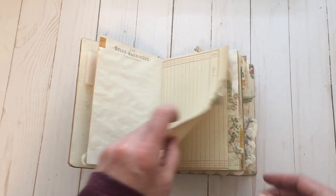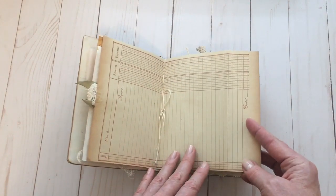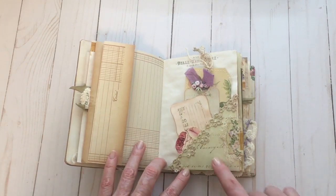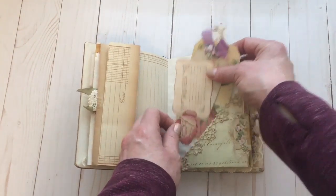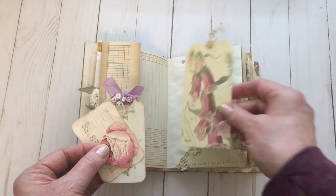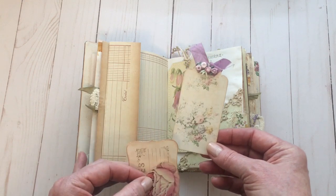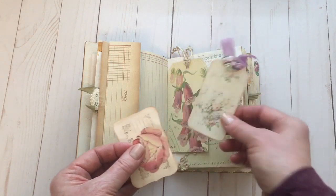I thought this kind of vintage record paper was great for that. I've just added a little tab there. This is the center of the signature, so I've left it to fold out completely — there's lots of space. I've done a little side pocket with some vintage trim, and in the pocket I've made a little tag from some Edith Holden book pages and a tag cut from the inside cover with a little bit of trim added.